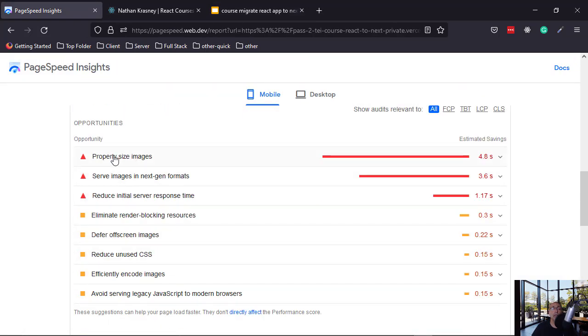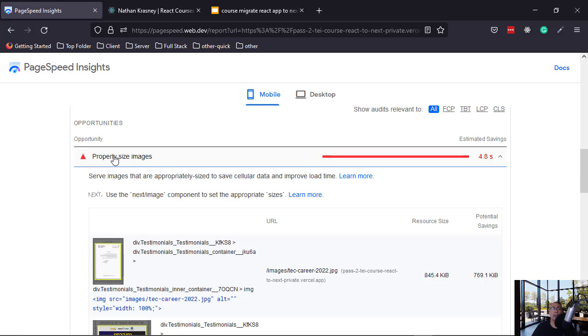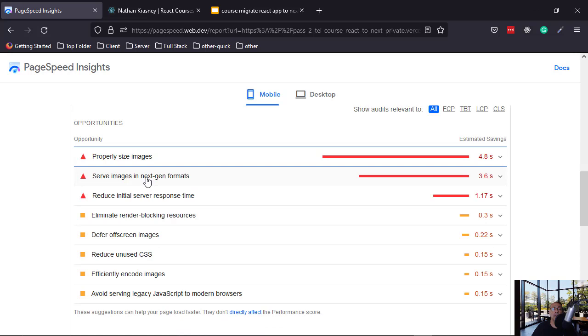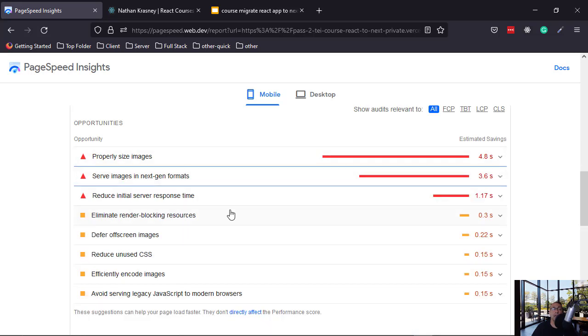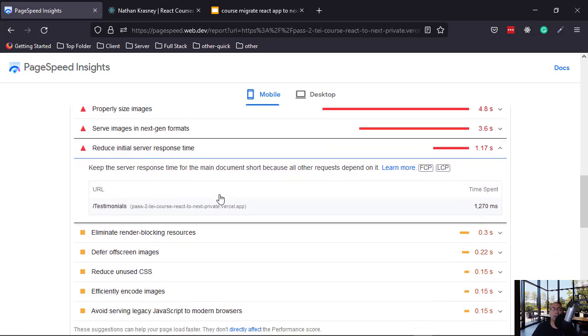So again, properly size images. Use the Next image, this is the suggestion. And next-gen formats, again. And this, well, we need to think about this. This might be related to static site generation, but let's put it aside because this is much larger. It contributes to the bad performance.